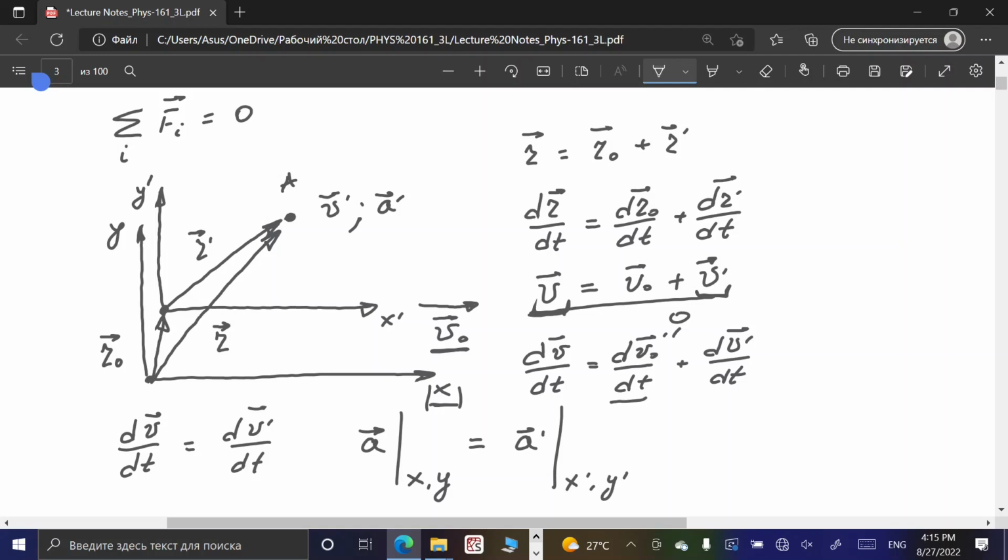As you see, in this case, when we go from one inertial system of reference to another inertial system of reference, the acceleration vector remains constant. It doesn't change, and that's why it's a so-called invariant parameter. So, having highlighted these features of inertial systems of coordinates and reference, and also how the velocity vector and acceleration vector change when we go from one inertial system to another, we can proceed further with the discussion of laws of motion and introduce the second law of motion, which gives us the relationship between force and acceleration.